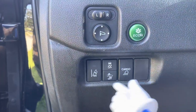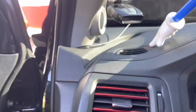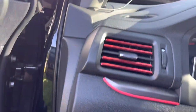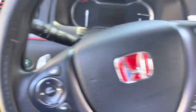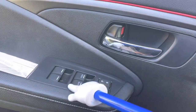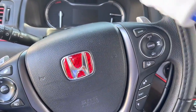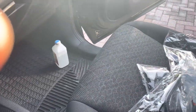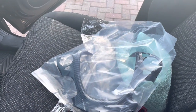I already ordered the surround for this area. The next piece going on is this one here; there's also a small piece that goes here which I did not order, but I did order this one. I didn't order that yet but there's one that goes there too. I may order those as well. I'm not going to show every single install because all you do is clean it up, take the tape off, and press it on. I'll come back once I've completed all the remaining pieces — four pieces for the door and the steering wheel — and then show the final product.